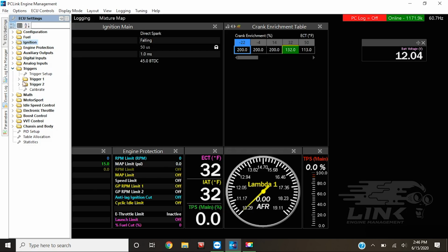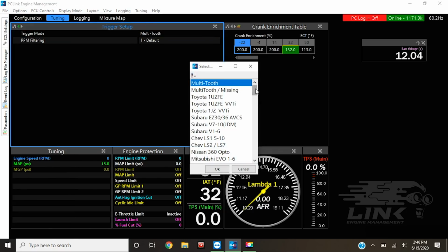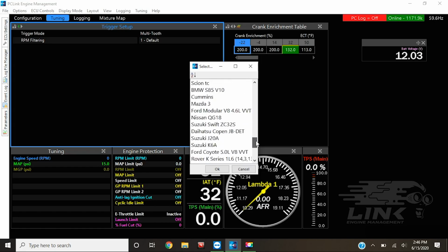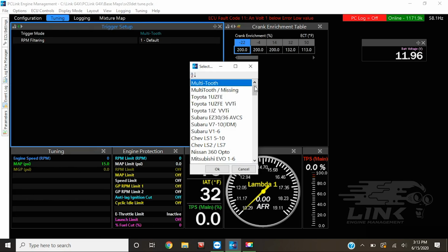And then we can go over and handle our trigger settings, which is probably one of the most important. This is basically the settings for picking up the cam angle sensor, the distributor, or whatever pickup you have. As you can see, there's a bunch of factory ones that are preset on here already from Link. You can see there's so many. And Nissan has a couple. Right here, you go all the way down to the bottom. There's 2 ones, that's for distributor, and widest slot. This should work, but unfortunately it didn't work out.